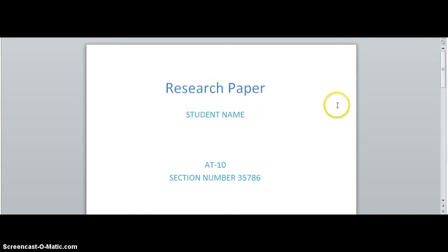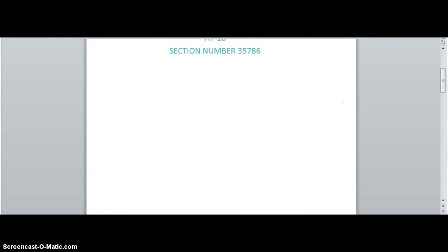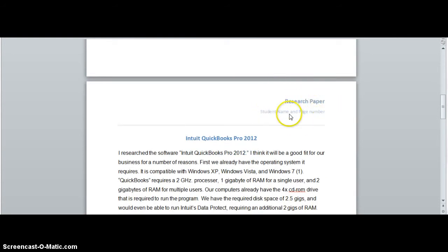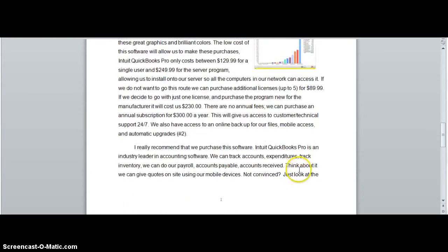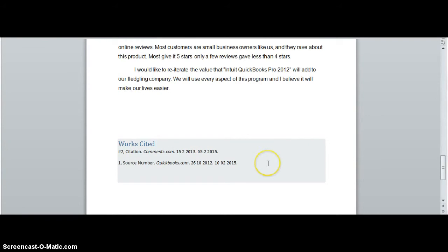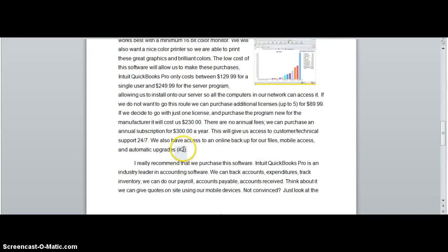Don't use all caps. This is a sample of a cover page. And of course, you saw in the instructions I needed to have a print screen, and I don't have that here. But here's your header, and you can take a look at some of the way he did this, and the works cited. You see the works cited here. And up here in the bulk of the document, there's your references. Do not use this sample and insert your information, because once again, that's going to be plagiarism.